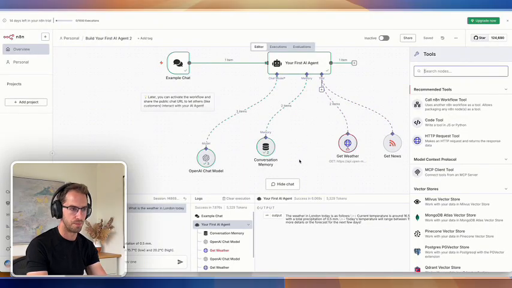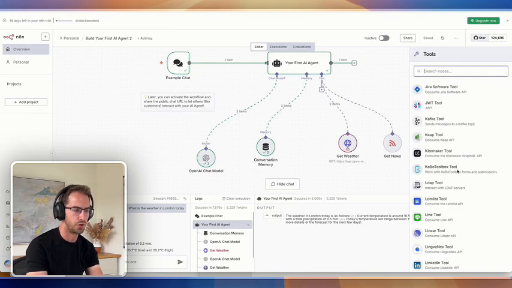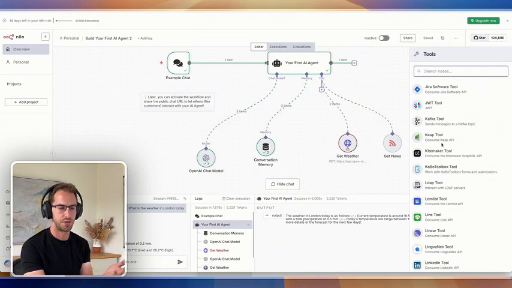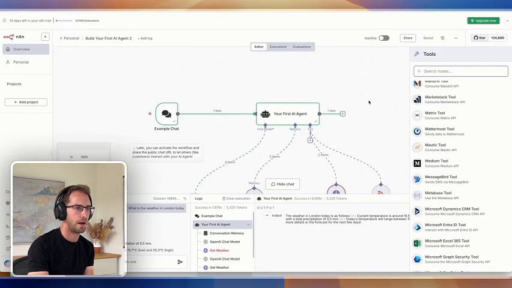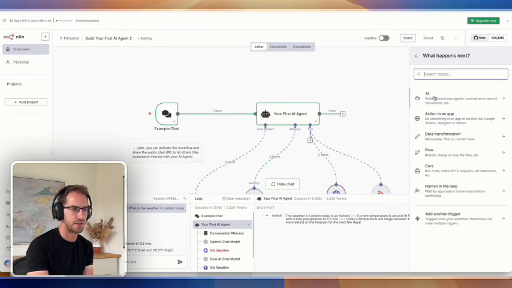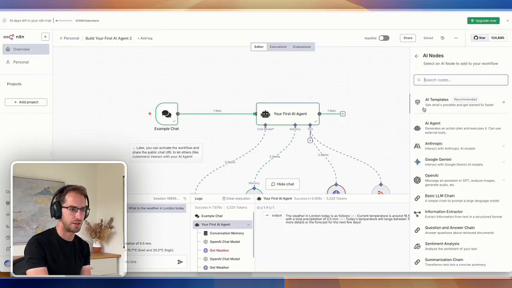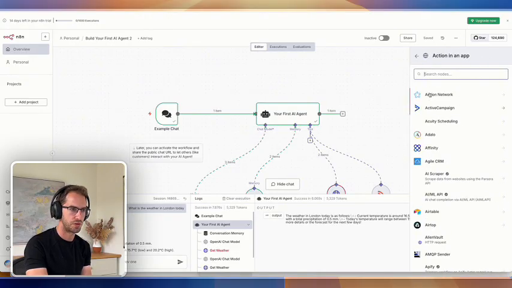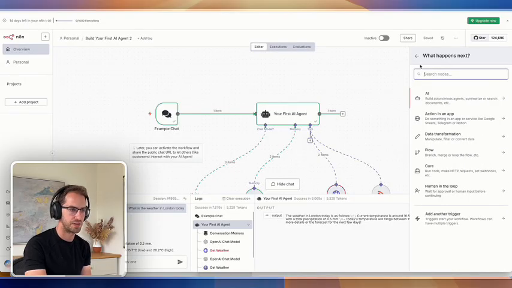Tools are really important. So if we click here, you can see that n8n has hundreds and hundreds of tools. You can connect these, and this is what allows n8n to go and take actions in the tools that you use. I'll also briefly touch on a few other bits and pieces. In terms of building our workflow, we've got a few options. You can see we've already got an AI agent here, so we can connect AI models, we can add AI agents in here. We've got actions in tools. We can transform data. So similar in a way to Zapier.